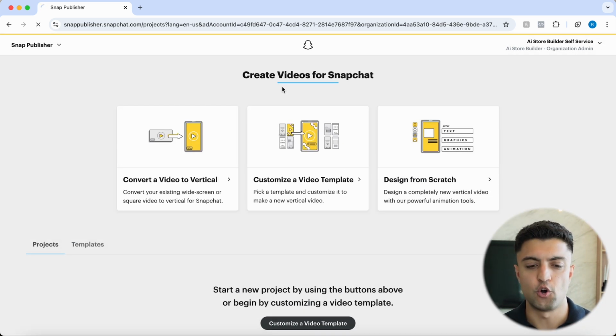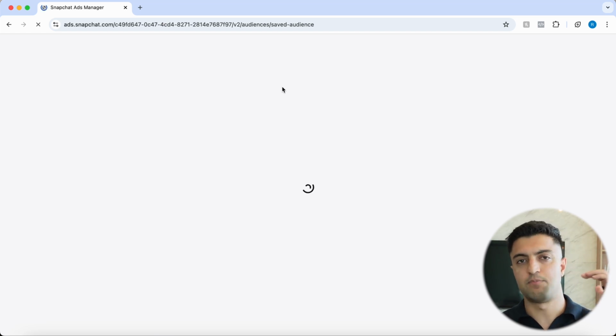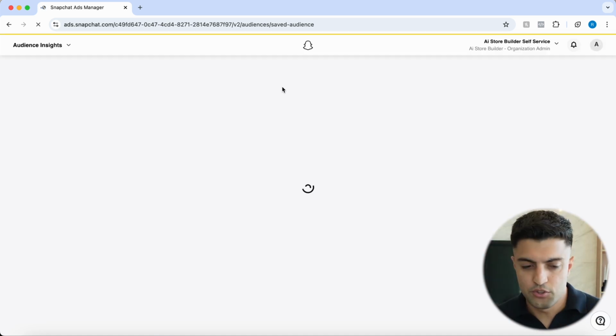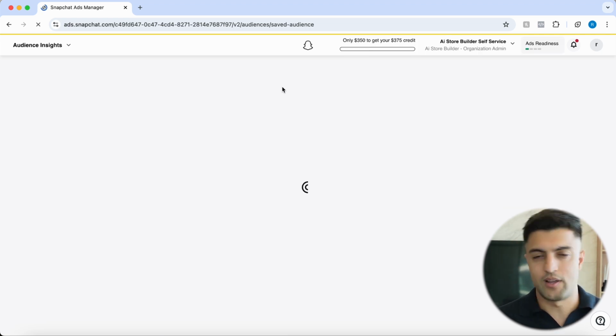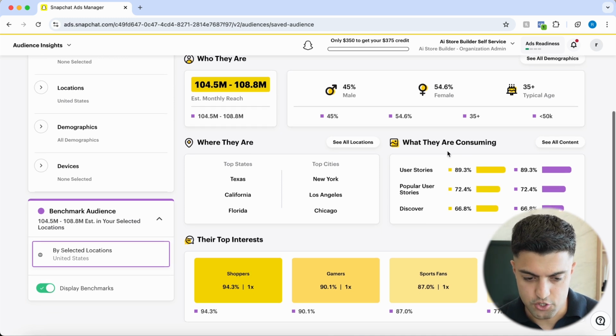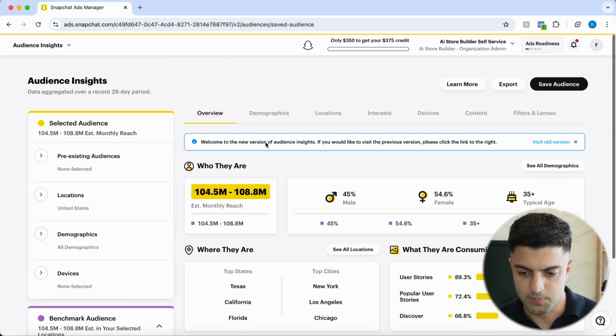Then here as well, you've also got audience insights. What you can do here is play around with audience insights. It'll show you exactly what other advertisers are running on Snapchat ads. So you get a little bit of an insight of what people are doing, and it'll show you the best performing companies that are spending the most and having the most success. So what age ranges are they targeting, what interest, all the juicy stuff that you need to know so you can maybe go back to campaigns and make some smart decisions. So as you can see right here, what are they consuming, where are they, top interest, who are they? So here you just play around a little bit.